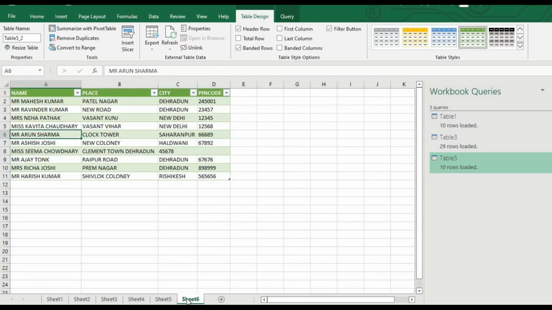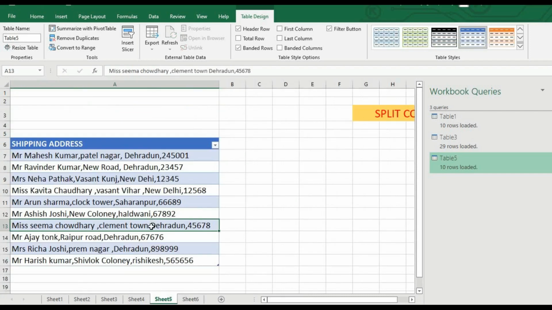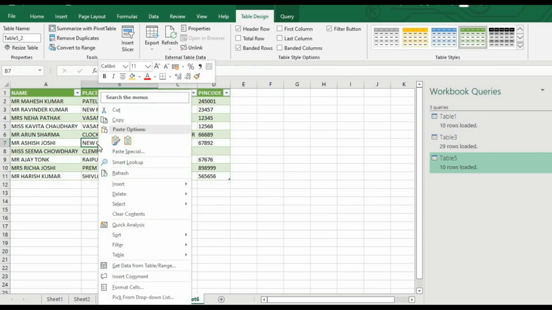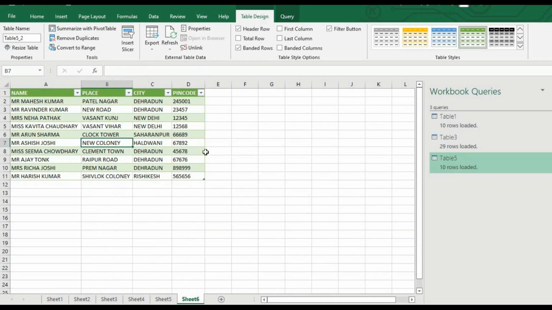The data is Miss Seema Chaudhary, and before the city I haven't put the comma, so I will go there and put a comma here. Then I will go to my Power Query data, right click with my mouse and press Refresh. So now we have data in a proper format.